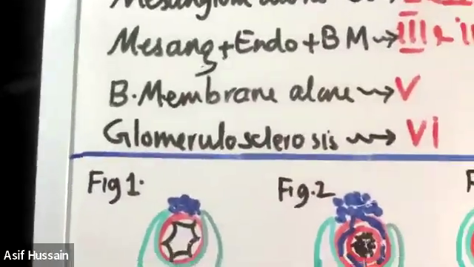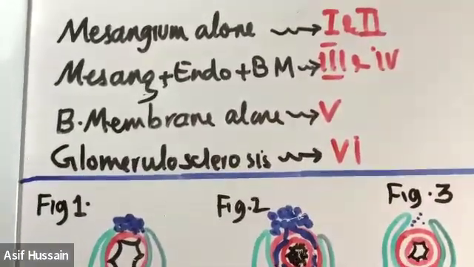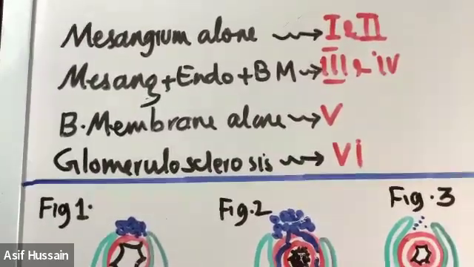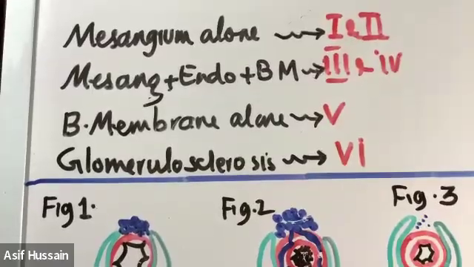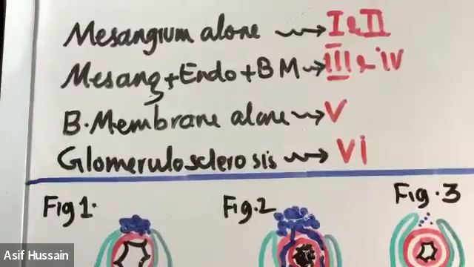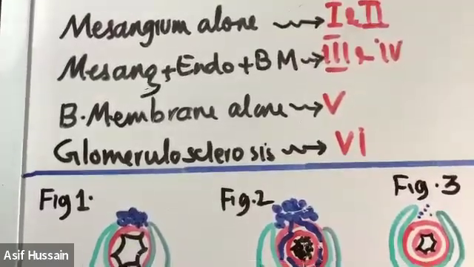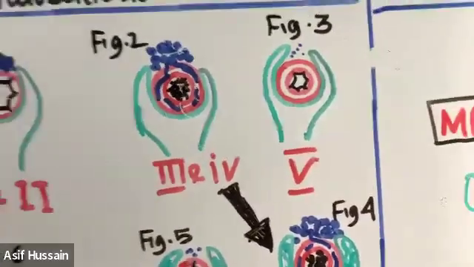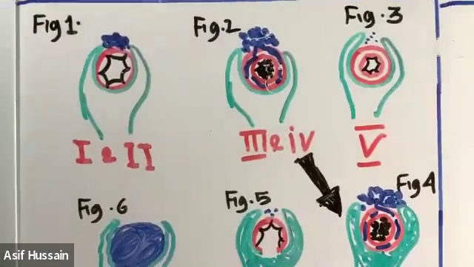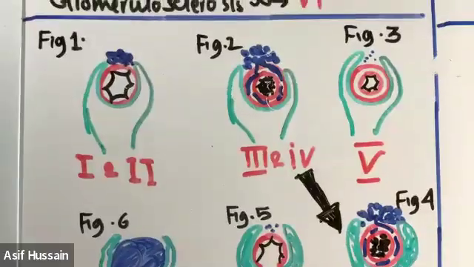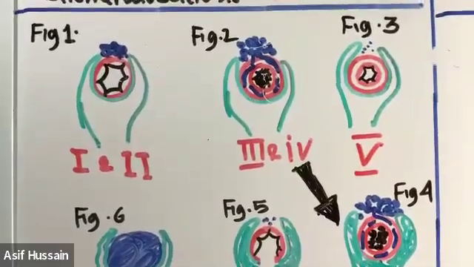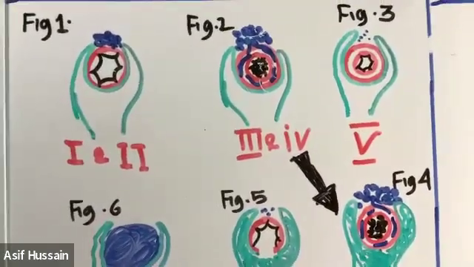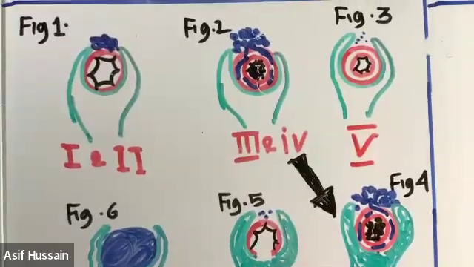So going back to the stages of SLE lupus nephritis, remember they are not based on severity. If you think that stage 5 should be the worst one, that's not the case. Stage 4 is the worst one, which is diffuse proliferation of the mesangium and endothelium and the basal membrane, figure 2. Whereas figure 3 is a stage 5. Basically, if you look at figures 1, 2, and 3 now, the classification of lupus nephritis is based more on the anatomical location of the disease rather than the severity of the disease or the severity of the inflammation. So stage 1 and stage 2 are mainly confined to the mesangium.